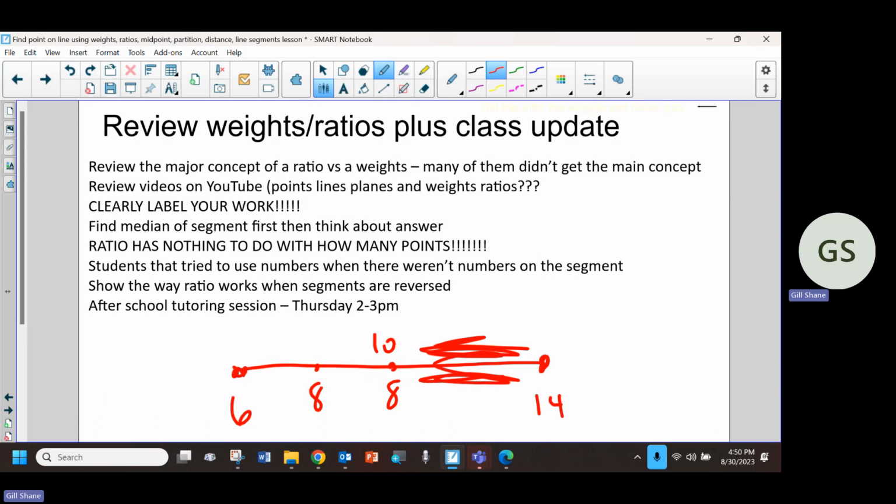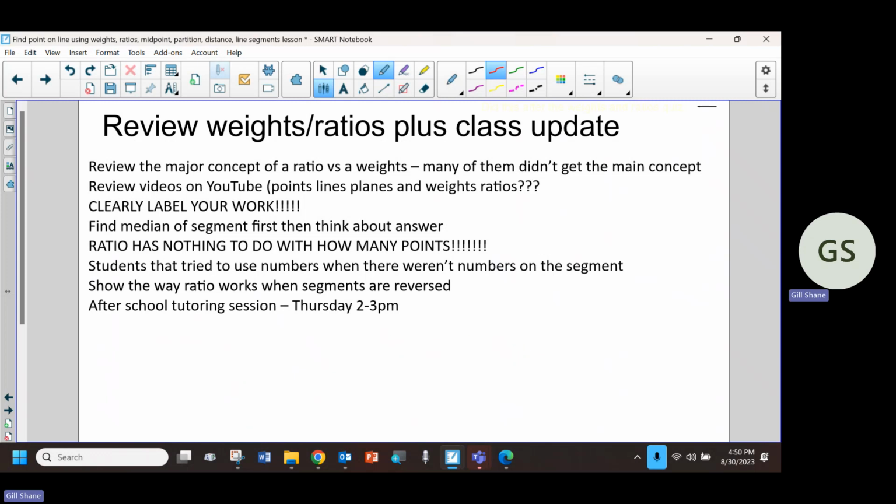But again, start by putting the midpoint on there, and that'll maybe help you catch your mistakes after you do the math and go to put that point on the line that you think is the correct point. Again, if you're not understanding that, this is just meant to be a review. You need to get together with me or get to G2. I'm only trying to clarify some mistakes that some people made, not redo a whole lesson.